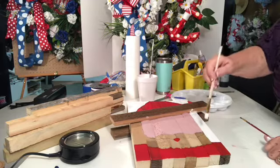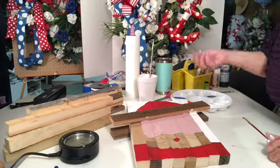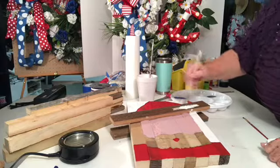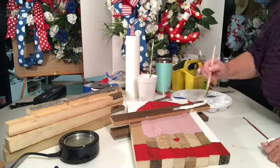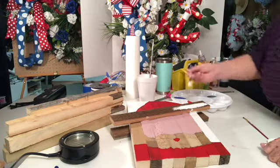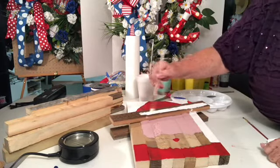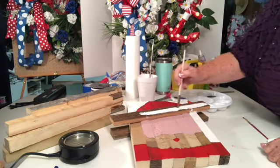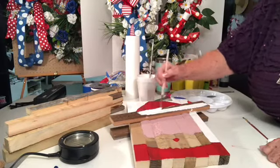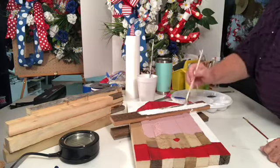Okay, and I did get over a little there, but I can take my pink, and that's one good thing about having this. I still have all the colors, so I'll go ahead and paint this white, because I can't find my fur right now. But that, I think, would be so cute. And a lot of times, though, the way Tamara paints is she will squirt the paint right on the project, and then just take her brush and spread it.